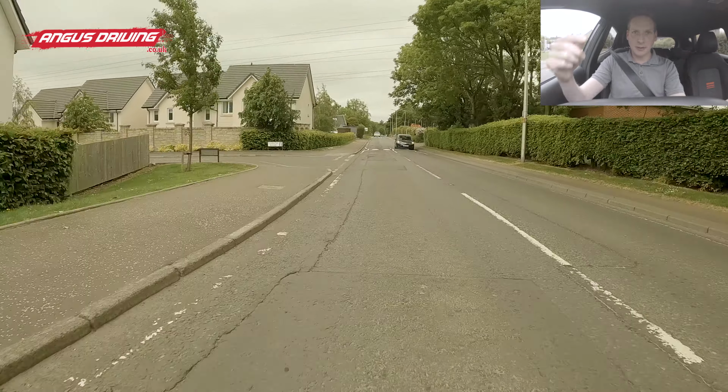Before I start to accelerate, I'm just going to check behind me. The car behind is not overtaking me, so I'm going to start to build the speed with my accelerator. If the car was beginning to overtake me, I'd be careful not to accelerate as it goes past, and once it's past I could accelerate. Now it can be quite narrow going into here, so I find if you focus down to the left at that curb ahead, that should keep you on track, especially if you spot something like a big lorry or a bus coming towards you. If you look down to your left, you won't get distracted, you'll know where you are. You don't have to do 40 through these corners, 40 would feel quite fast. On this straight though, it looks more suitable to pick the speed back up to 40.